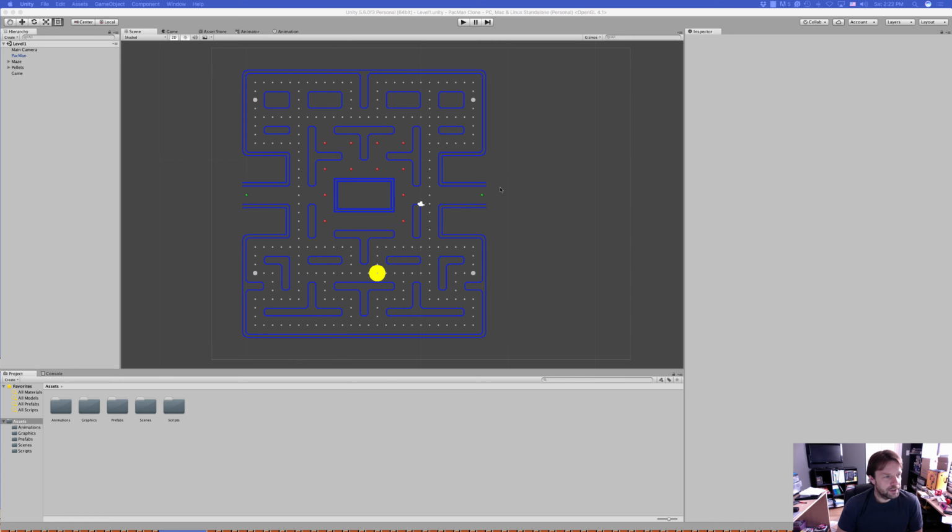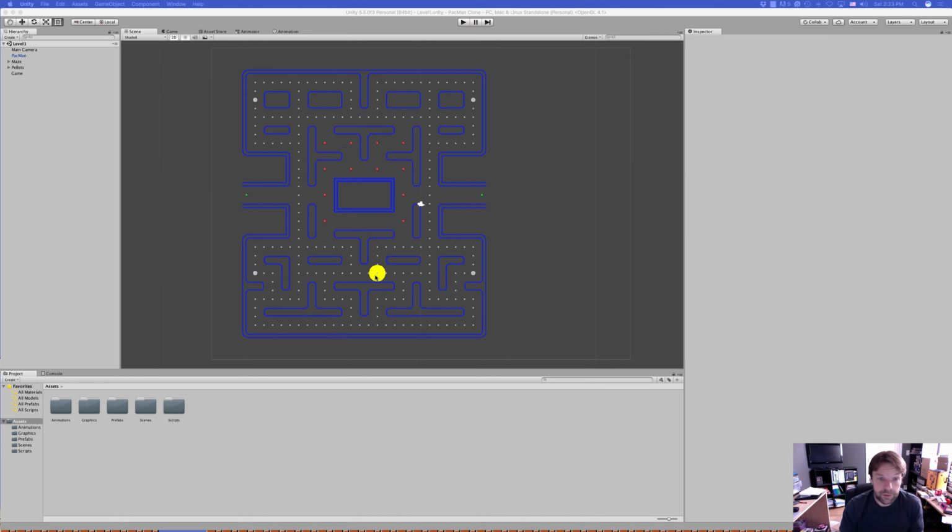Let's see what else I've got here. We're not going to get into the individual ghost AIs in this tutorial. This tutorial is just to flesh out the actual ghost script and get the general AI of these ghosts started so that they can move around the board. Once we've got the ghosts moving around the board, in the next tutorial we're going to look at implementing individual AIs for each ghost, because each ghost does something a little different. But right now, let's go ahead and get started.